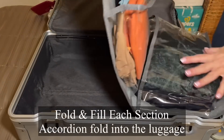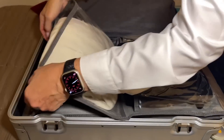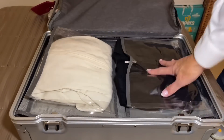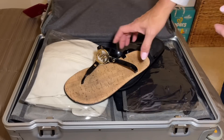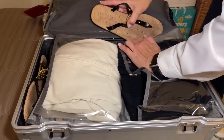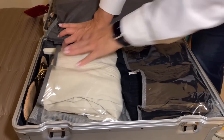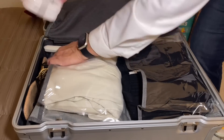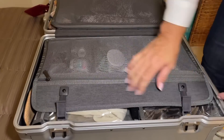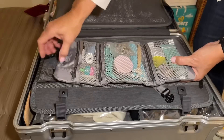I just filled everything and put it in one layer at a time, and that fits perfectly in this little carry-on suitcase. I still have room at the top for things like sandals, and on the side for other things, so there's still plenty of room. I even have my travel toothbrush in here, and my little plug can go in here — there's still room to put stuff in. Then all I have to do is close this up, and here I have my toiletries bag that's folded out and ready to hang as well.